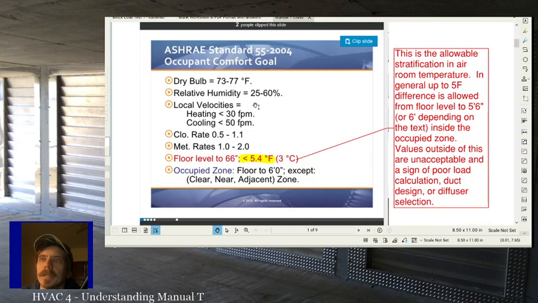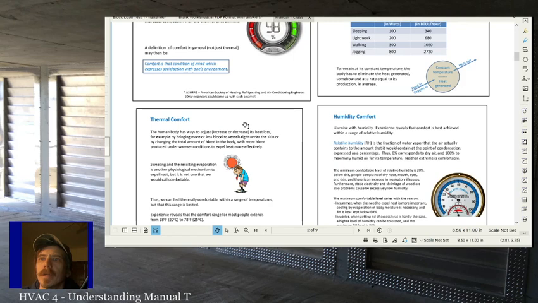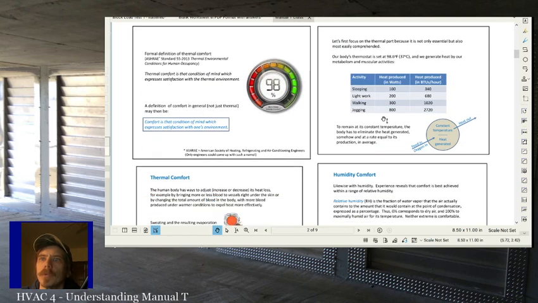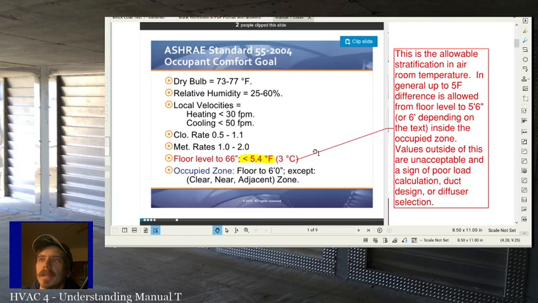Okay, so here's an ASHRAE standard occupant comfort goal chart, and it tells you what is commonly considered a comfortable area for people. And then there's a couple more things here, right? There's some more stuff you can look over. But the main thing is, and I kind of like this psychrometric chart, but let's talk about this first.